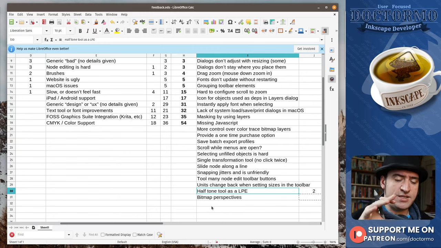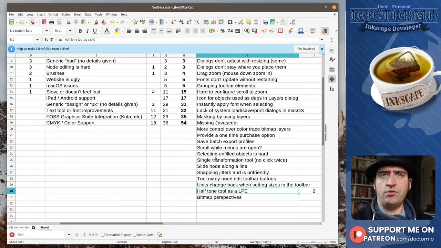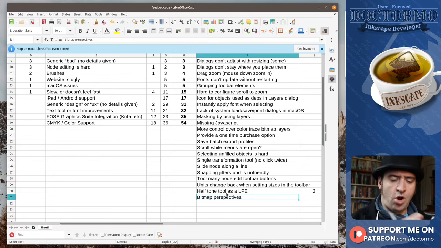A half-tone light path effect. So some people were asking for the ability to create loads of clones that have different sizes or different tones or opacities and stuff. We do have some functionality for that in the align grid, where it traces the bitmap, traces behind it to produce halftones and stuff. But it's not as easy to use as something that would be like a fill that you could just apply to something. It's more like a set of operations that you do, which is destructive, right? It can't be easily changed afterwards. And then bitmap perspectives, that's kind of hard because we don't have raster tools.